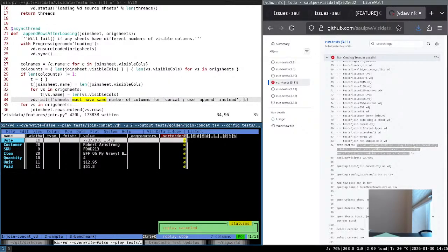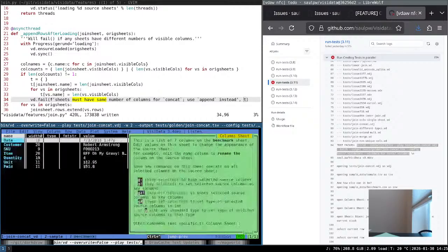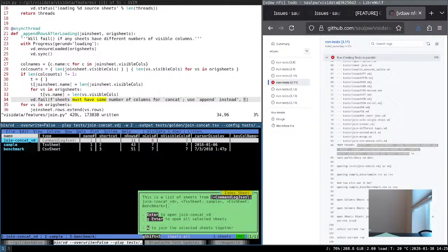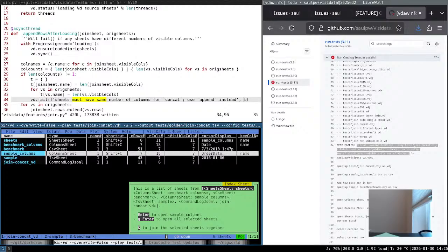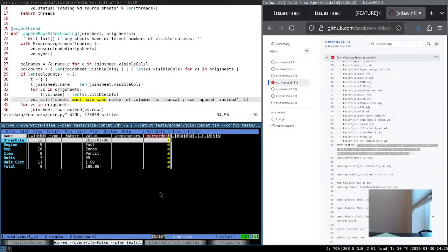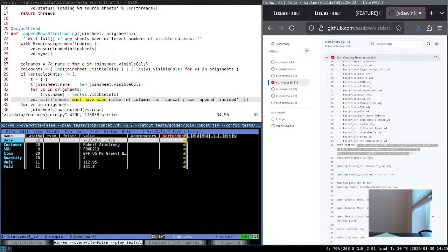Okay, so I see 7. There we go. Sample columns. Why? Yeah, it's the same 7 columns. So why are they different?